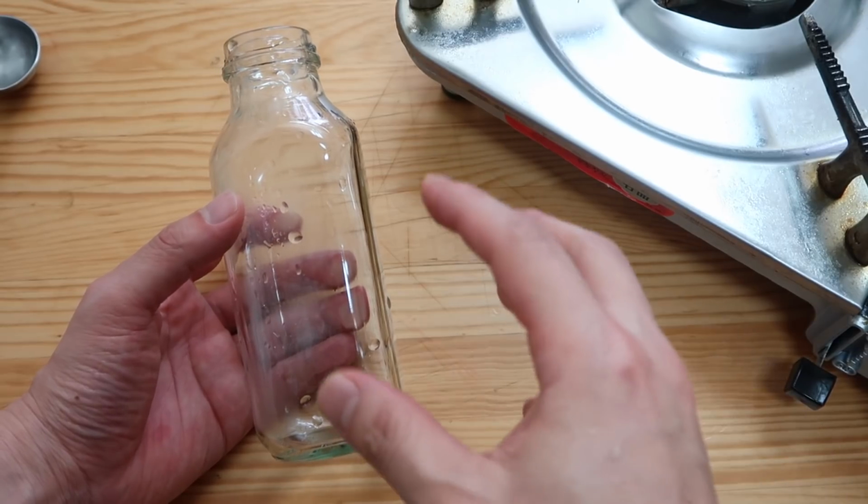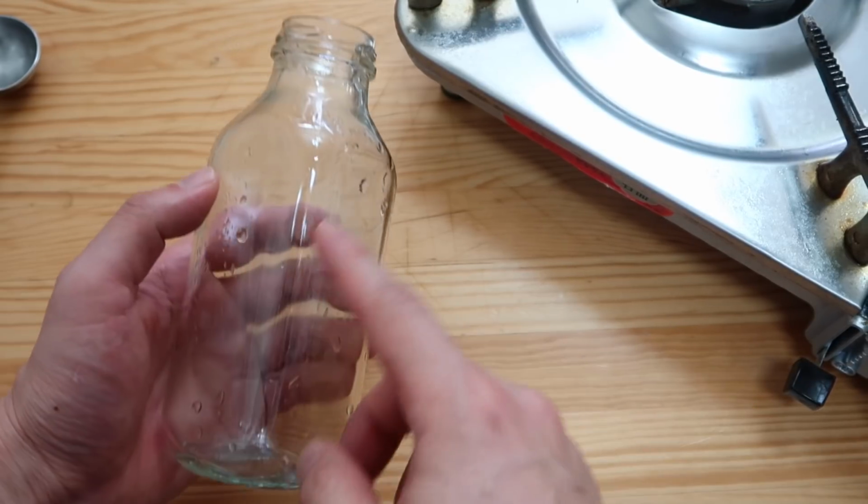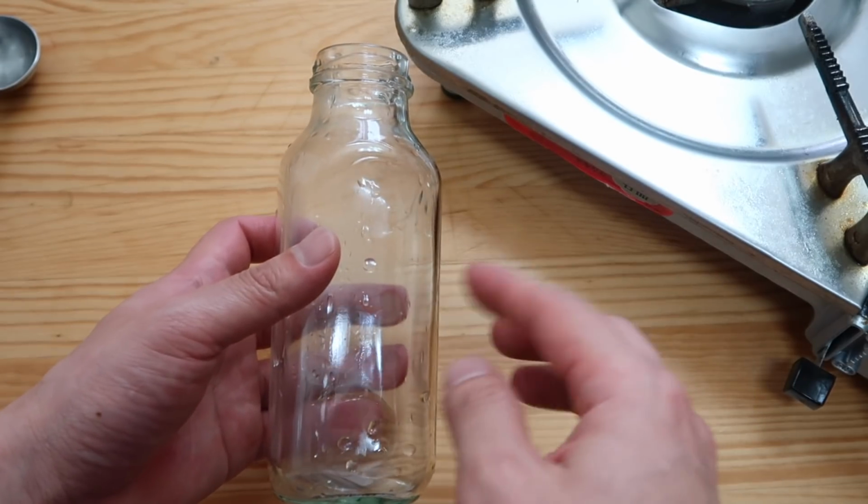In the meanwhile, if you want to make a lot at once and you just want to store it in the refrigerator for a few days, I would make sure to sterilize your glass jars. If you're going to eat it straight away, you can skip the sterilization.